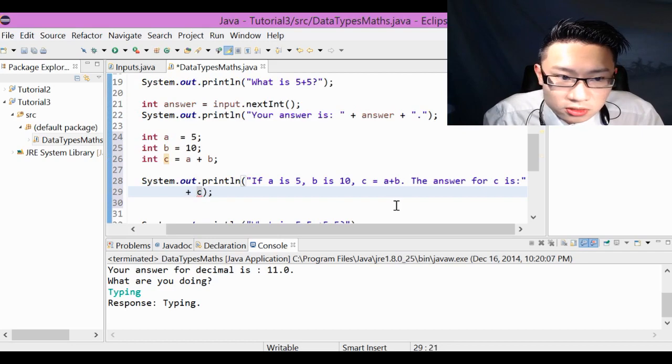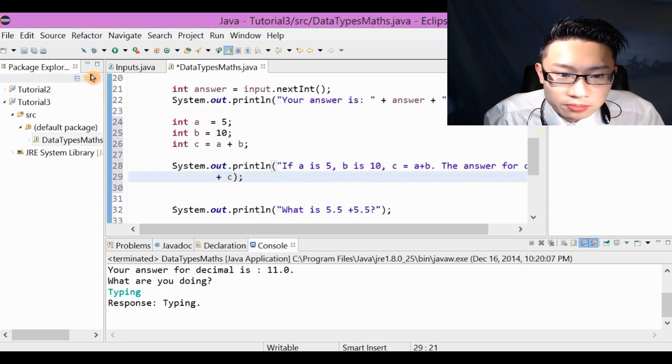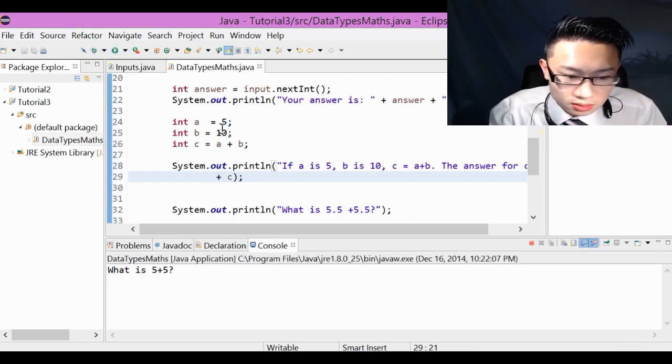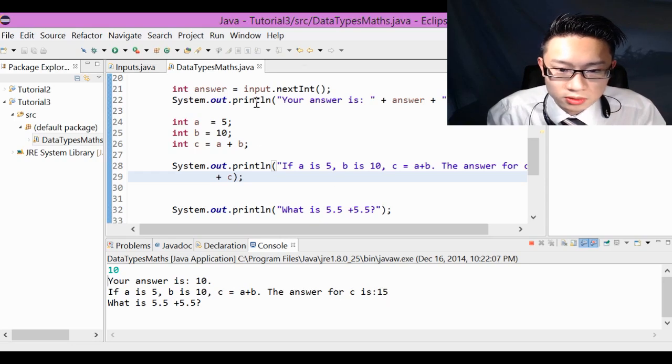So all good, there are no errors. So c should be 15, because 5 plus 10 is 15. We could do this again. If a is 5, b is 10, c is equal to a plus b, the answer for c is 15. Awesome, so this simple algorithm works.